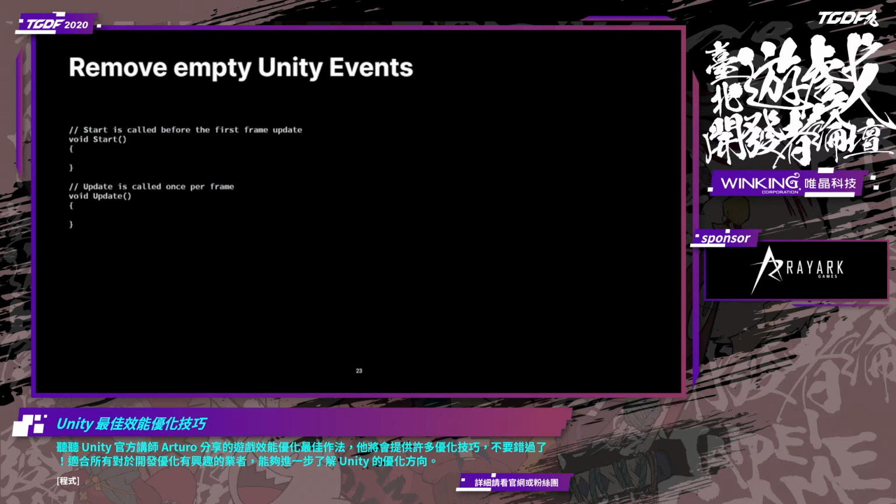Okay, another pretty common tip, but still worth talking about. When you're creating new MonoBehaviour scripts, Unity by default will create them with empty Start and Update functions. Also, when you're coding, sometimes we implement other Unity messages just for testing purposes, and those end up not being used in the game, but we just leave them there.